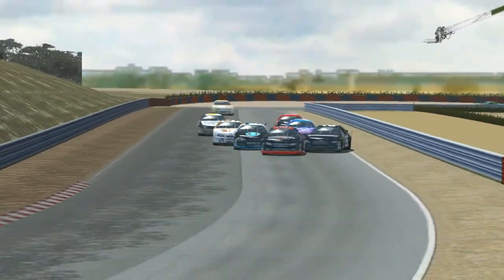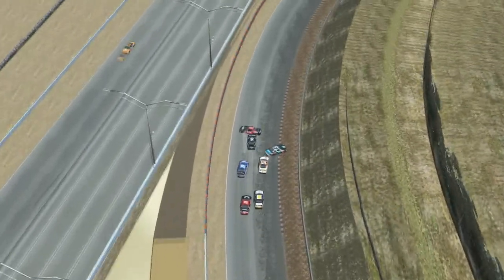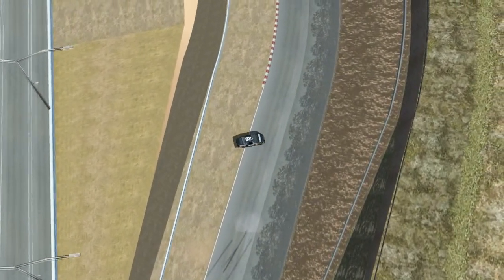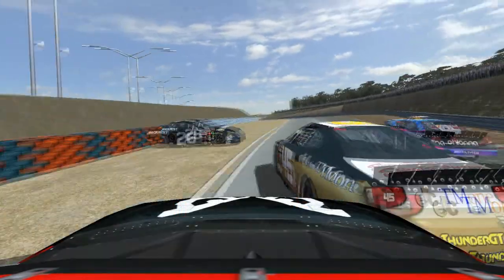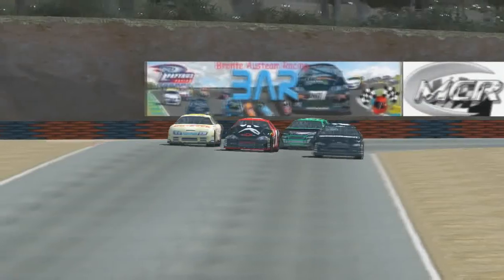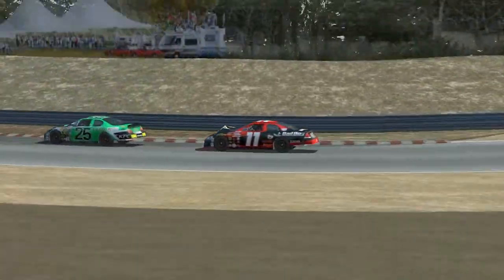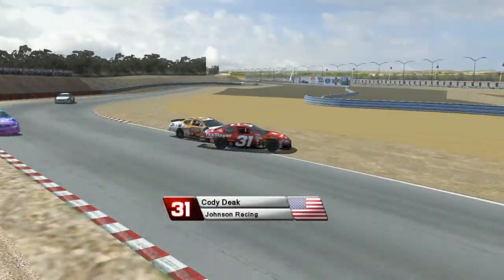We've got a wreck with Phillips, Nelson, and a bunch of other cars — Jeffries and Jackson. It looks like Jeffries just had enough of Nelson blocking. Lenny Jacobs got a piece, and so did Kenny Steffens in the number 45. Going on board Les Jackson in the number 11 car — Aucier managed to make her way through somehow. Jackson took one of the hardest hits in that wreck, and that front end is all smashed up. He's holding up Corredovos, who shoves him off the track. Jackson lets him know he's not too happy — slams into Denny Adams trying to get his car back onto the track. That's going to be the day done for Les Jackson.